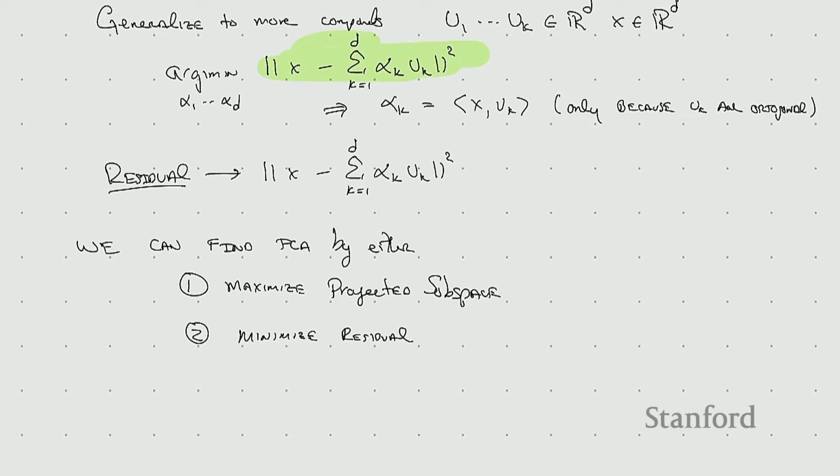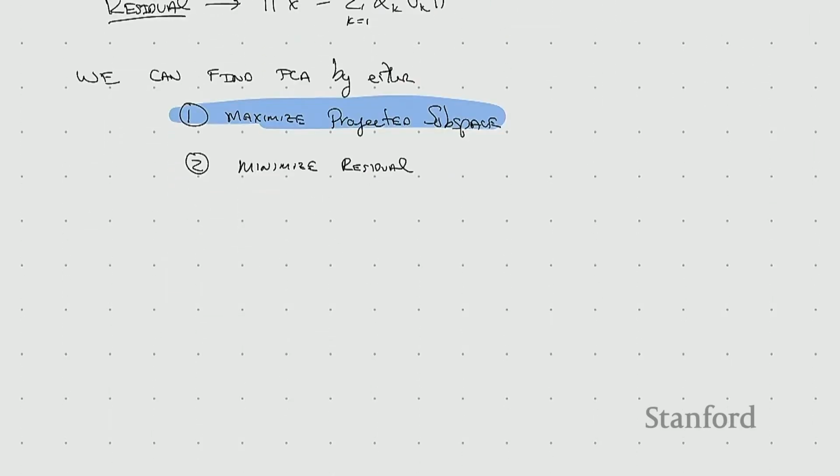All right, so let's do this one. This is the one we're going to do in class. Maximize the projected space. So let's do it for one vector. So now we want to pick among all the possible u's, what's the particular setting of u that explains the most about our data? And so what that's going to be from our previous discussion is this. Max over u in Rd subject to the 2 norm of u equal to 1, of an average over all the points, although of course such a constant doesn't really matter because we're maximizing, but it's nice to have the right scale.